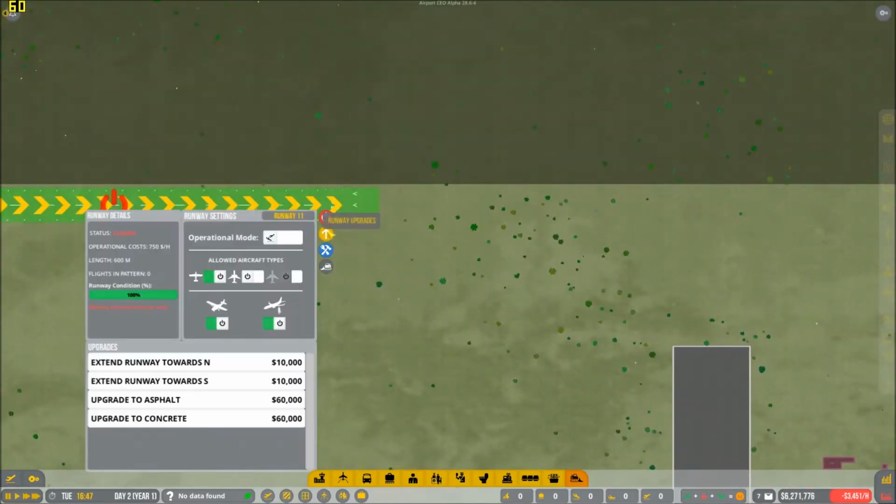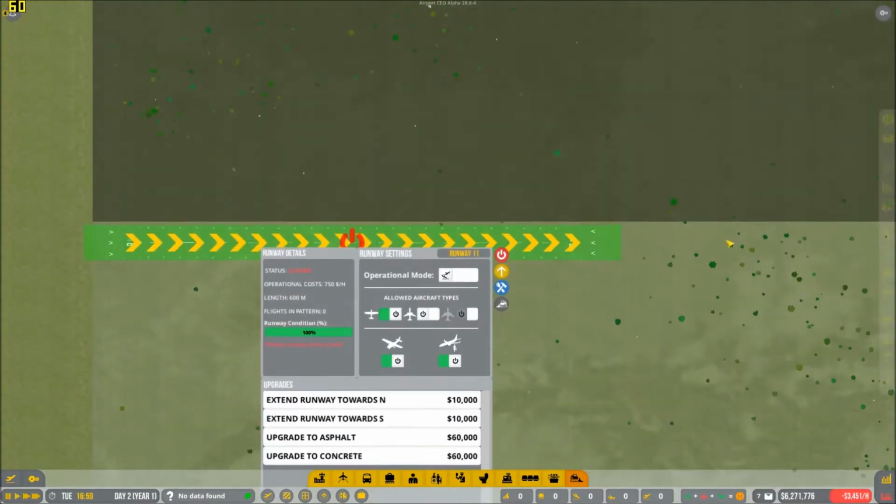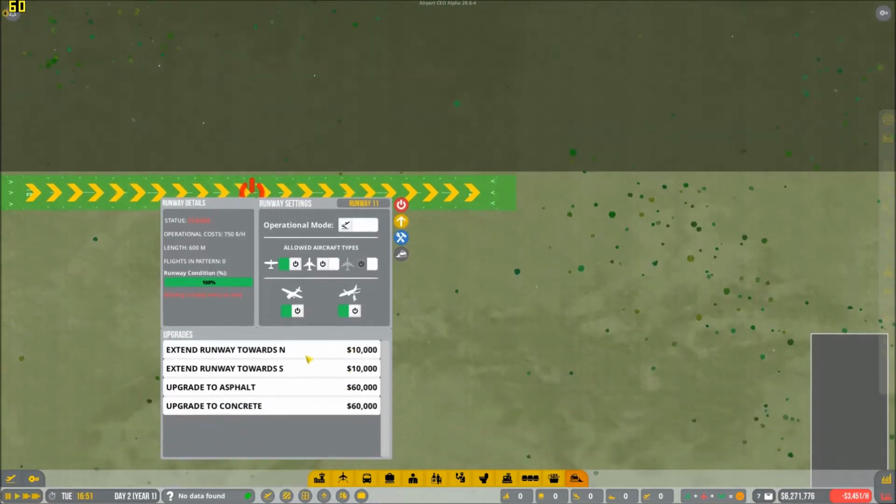Okay. So let's go east. That's east, right? Oh, north or south? No, we want to go south.